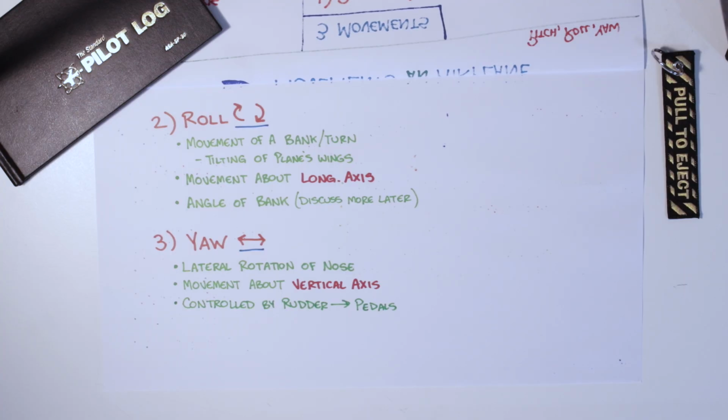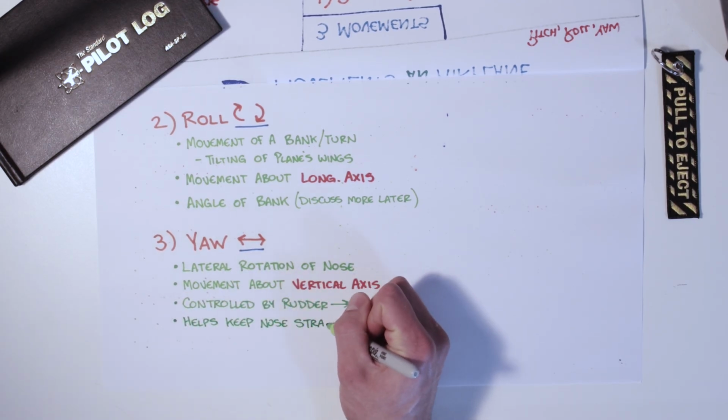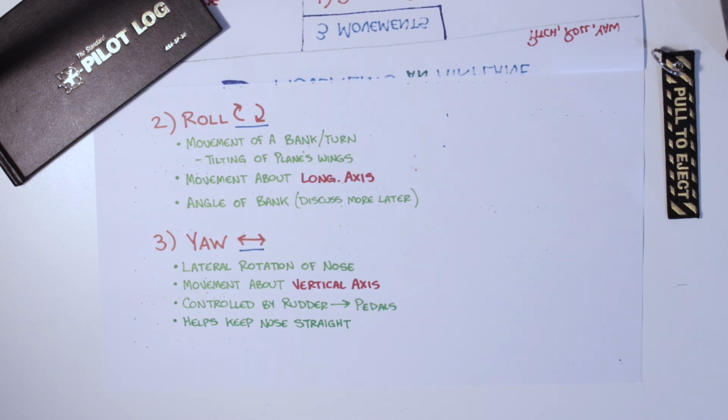When both taxiing the plane on the ground and flying through the air, the plane doesn't always want to stay straight. Crosswinds and other factors can cause the plane to rotate laterally to the left or to the right. Using the rudder to yaw the plane in the opposite direction of the wind can help correct the plane's path and keep the nose straight. On the ground, the rudder pedals help you keep the plane nice and straight on the runways or taxiways.